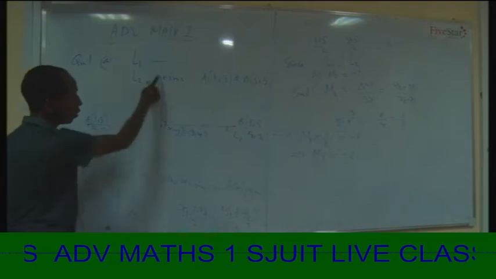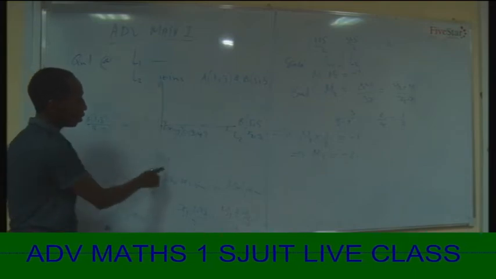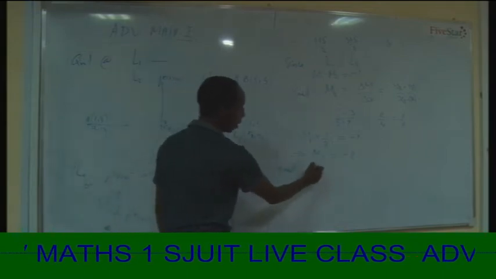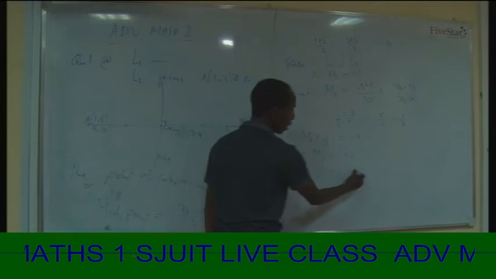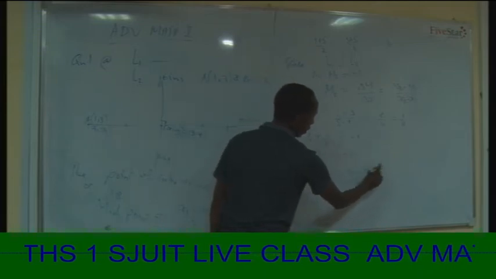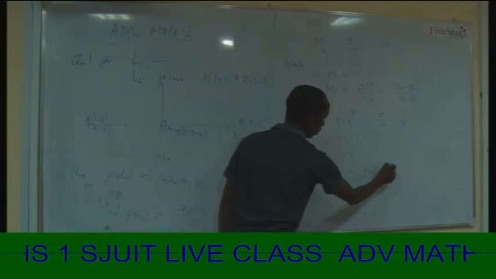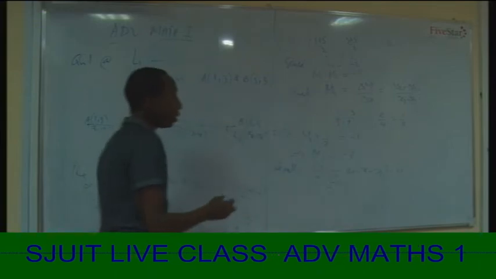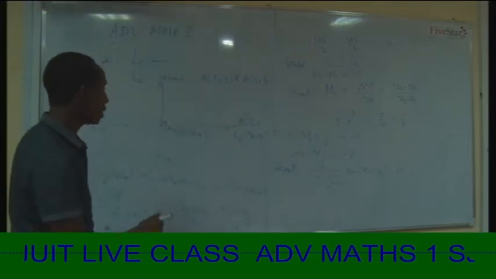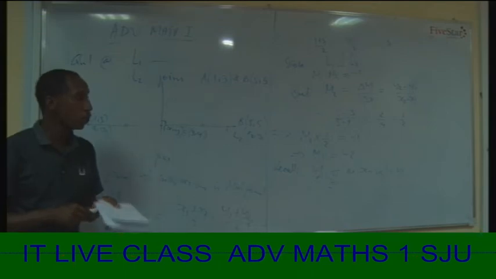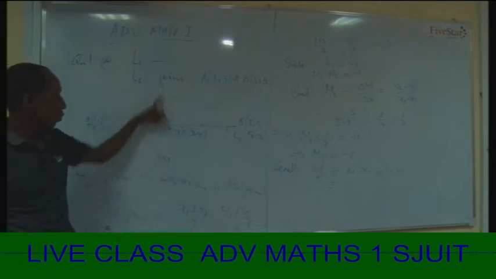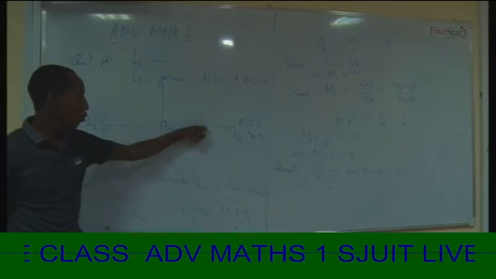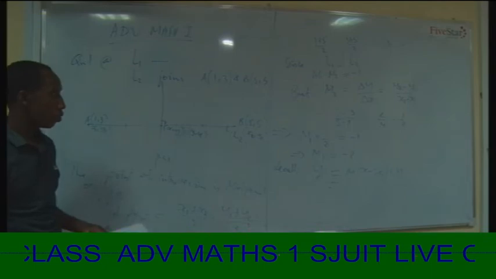We need the equation of this perpendicular bisector, in our case the equation of line L1. So recall, the equation of a line is given as y equals gradient times x minus x1, plus y1. Now this x1, y1 is the point that lies on the given line, the line whose equation we need to find. So for sure, the point which lies on line L1 is this (3, 4). So we use this (3, 4) as our x1, y1.